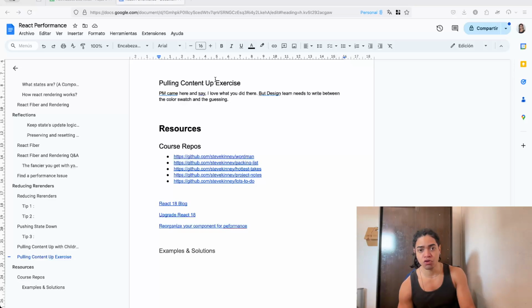It's like, hey, I don't want you to now re-render this component. That's quite interesting here. Based on everything that you have learned, how can we do that?